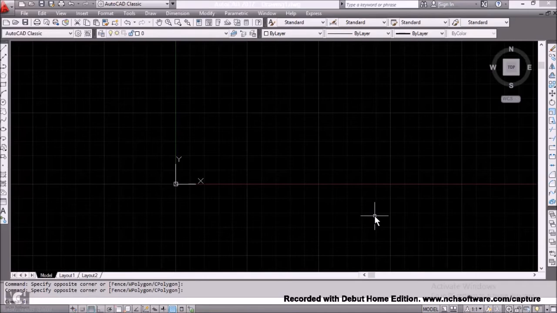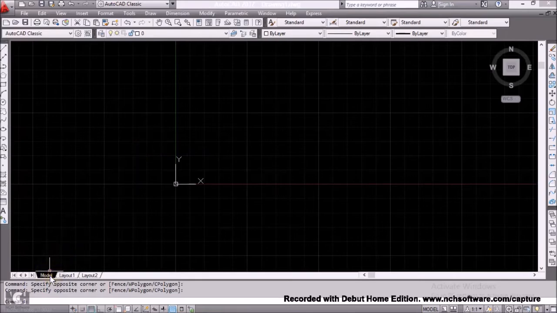This is the drawing area. You can see how large it is. This drawing area can be as large as you want it to be, as you can set the size of your drawing area. AutoCAD provides us with two drawing areas, and I'm going to be explaining them to you. The first drawing area it provides us with is called the model space.